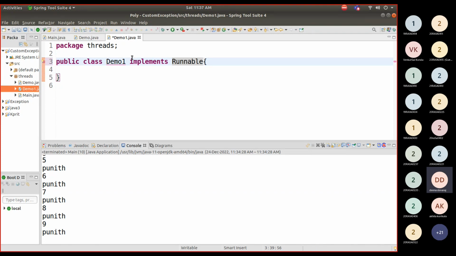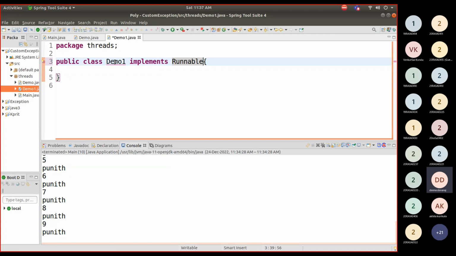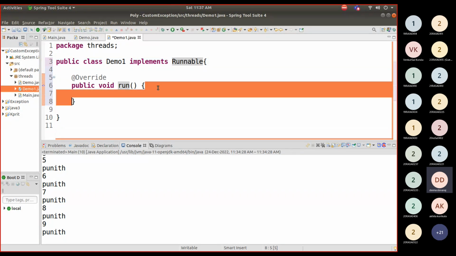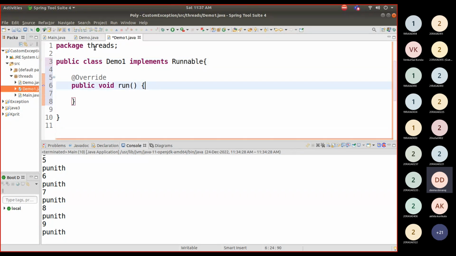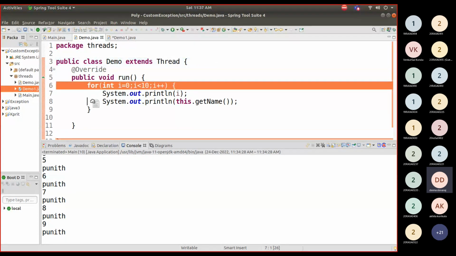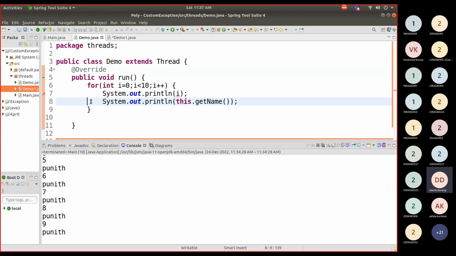If you ask me, runnable interface is a functional interface, and it has only one method in it. What is that one method? Run method. Can you see the run method? Here you can go and write the implementation. Previously we wrote this implementation, right? The same implementation we will try to use.